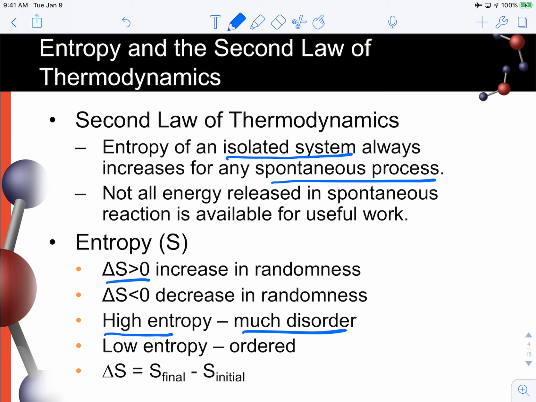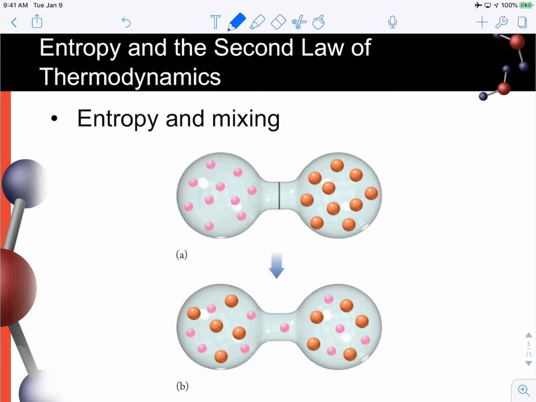Now, entropy is a kind of an abstract concept, so let's spend a minute or so talking about this. One thing we can use as an analogy is these two gases separated by a chamber. This is very similar to what I did with osmosis. And osmosis happens because of an entropic effect. So imagine two gases separated, say helium and argon, which both look like monoatomic gases. As soon as we open that port, these gases will diffuse back and forth, and ultimately you'll have something that looks like this. And I said to you in osmosis, just think about statistical probability and randomness, and ultimately it's going to wind up being completely random.